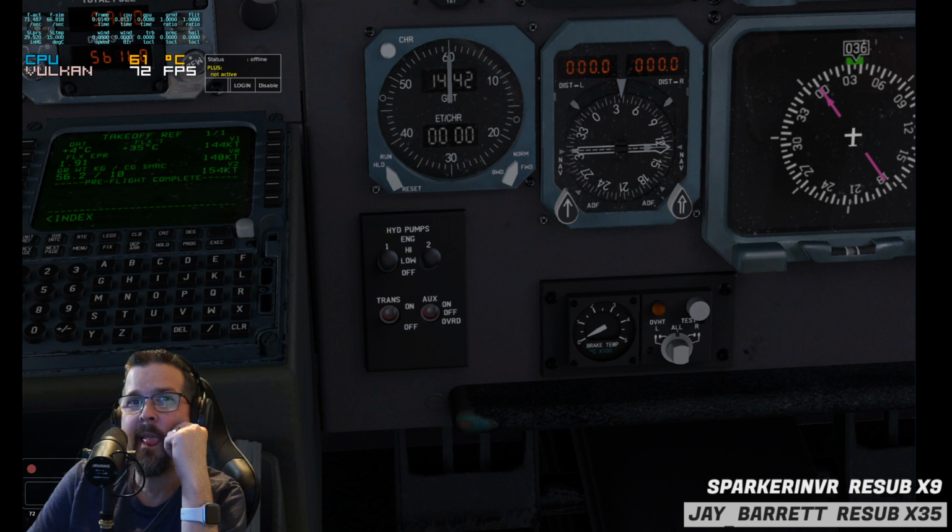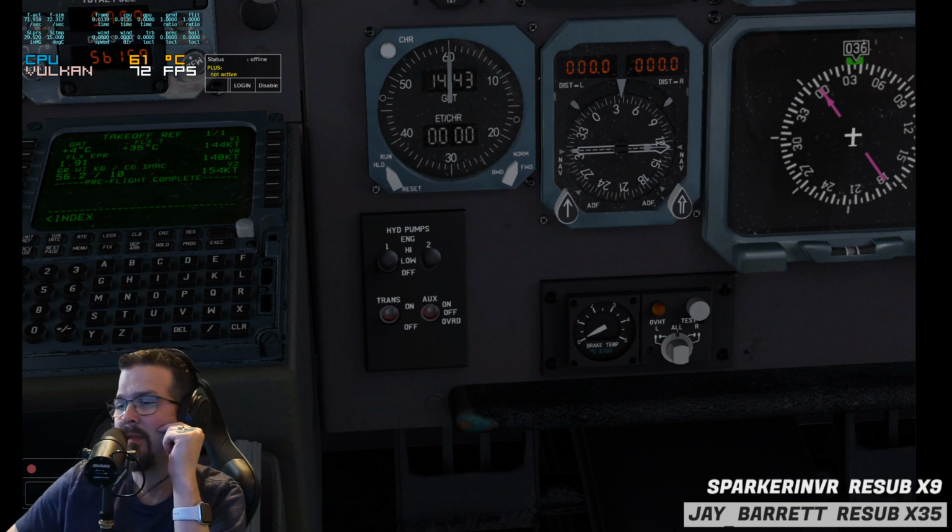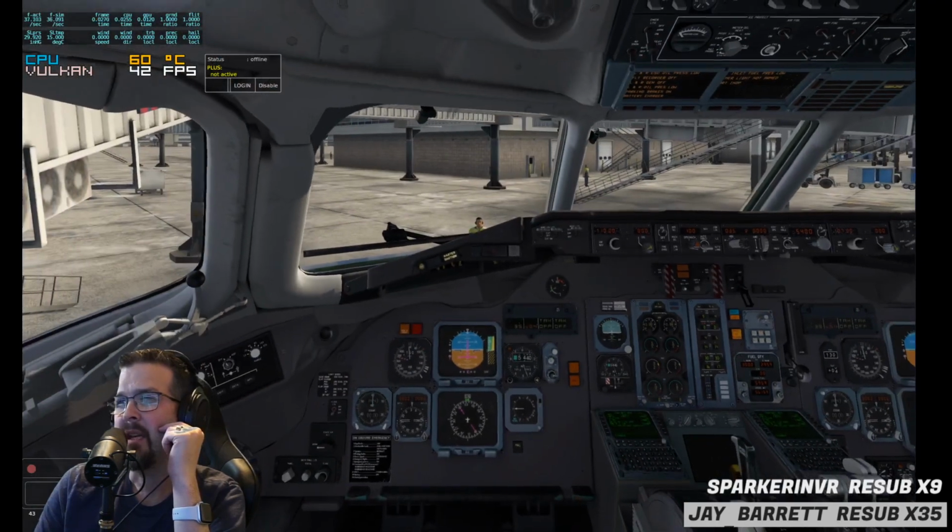And on the 737, I also see guys turning off the engine-driven hydraulic pumps. You do not do that in a 737. There's a locking solenoid in the pump. If you go to off, it de-energizes that locking solenoid, and it can actually wear that out. So we always leave the engine hydraulic pumps on in a 737. Is that the B side?